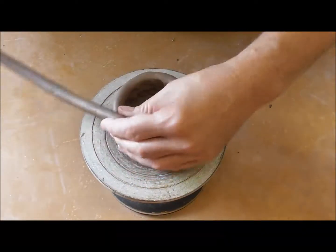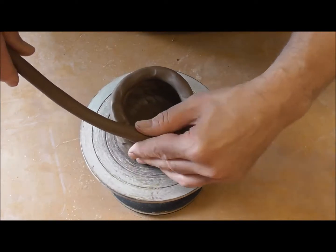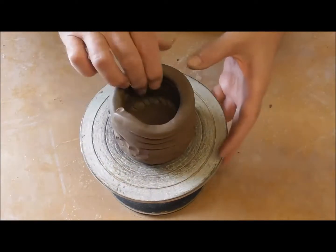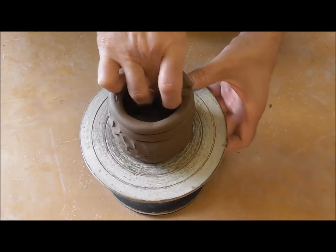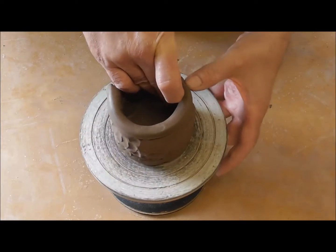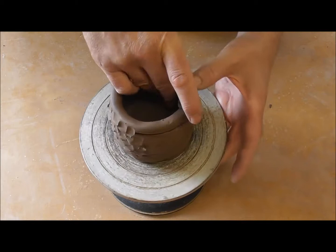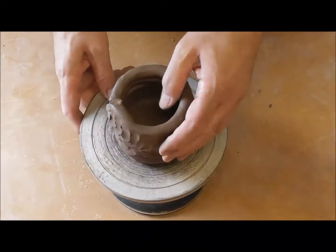So let's get the next one on. This will go around a couple of times. And right on top of the other one. And around we go. Mustn't fall into the trap of working too fast and losing sight of what I want to do.